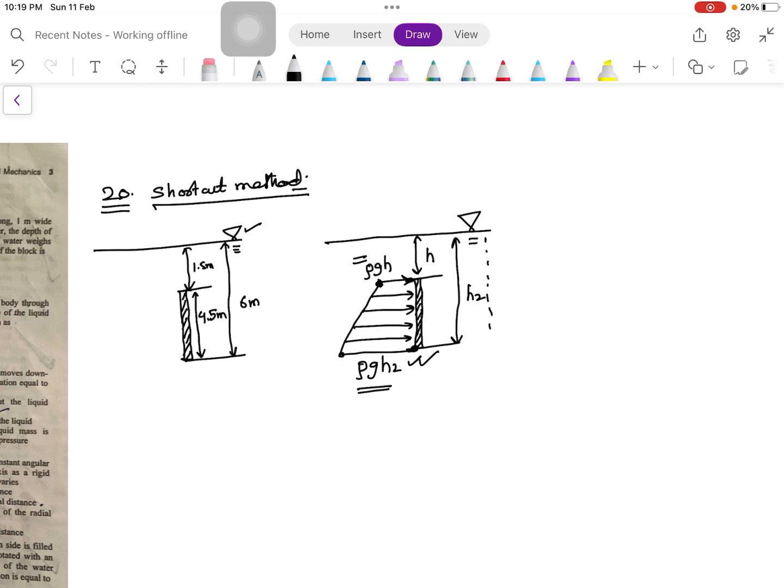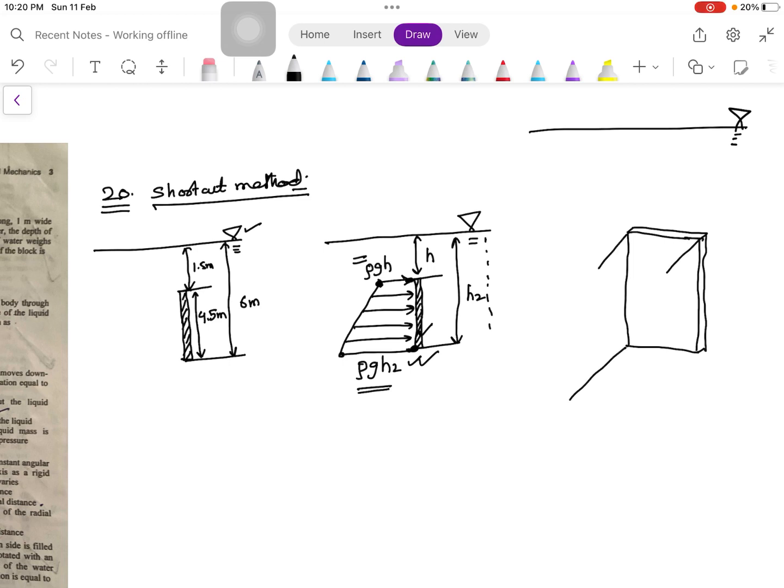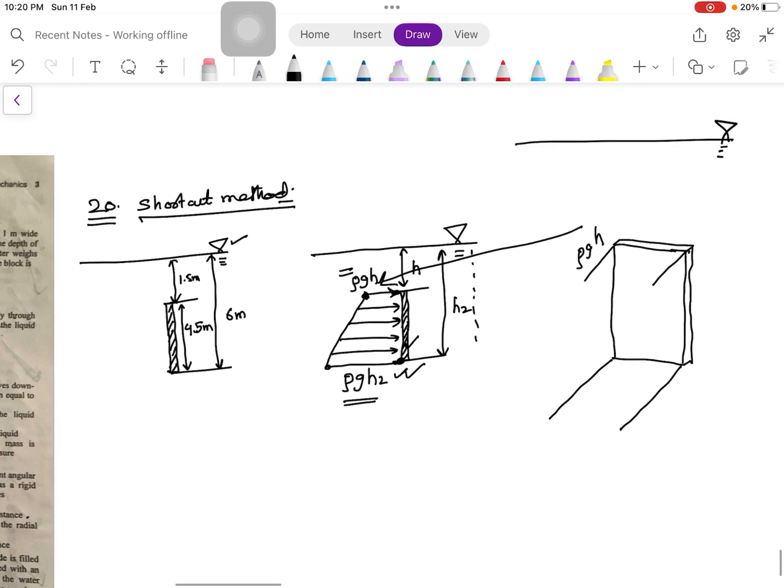Suppose we are not able to concentrate on the width of this plate in this plane. So let us picturize this plate immersed in water in 3 dimensions. So this is a plate in 3 dimensions immersed underwater. So the pressure diagram would look something like this. So this is the rho g h1, that is this pressure. This would be again rho g h1.